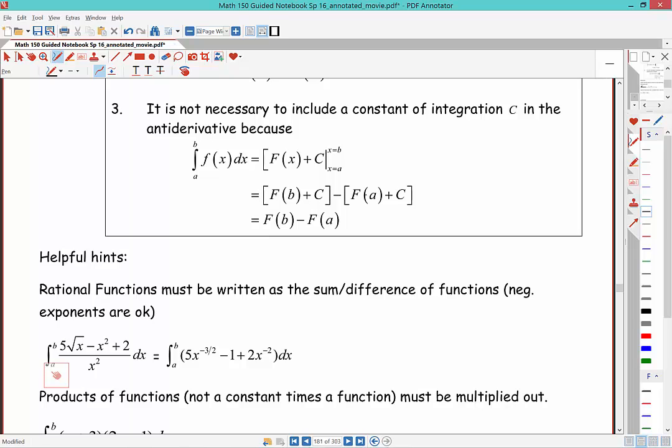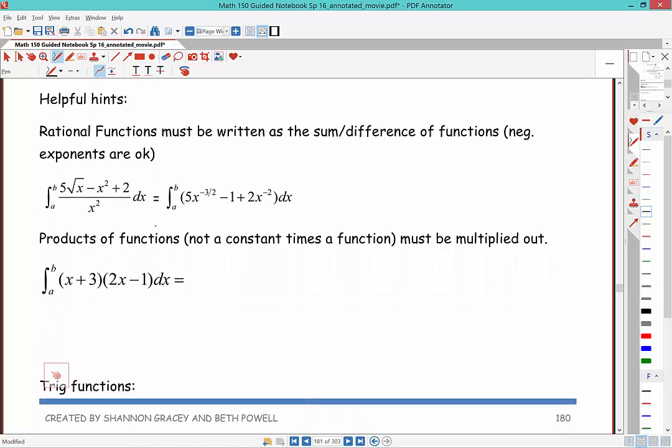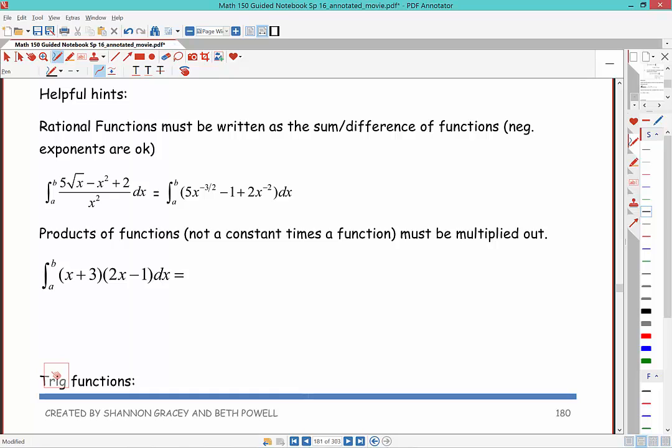So here are some helpful hints that I've come up with, and these are things that you'll want to be able to do. Remember, there's no formula for the quotient of two functions unless one of them is a constant. So you're going to need to divide through if you have a monomial. You can also use long division to see how you can rewrite your integrand. We'll be using that technique quite a bit when we get to chapter 5. But here we've turned this, which has no formula, into this, where you would use the sum or difference of functions formula for antiderivatives, the constant multiple rule, and also the power rule. Actually, it's the power rule. We'll learn the general power rule in the next section.